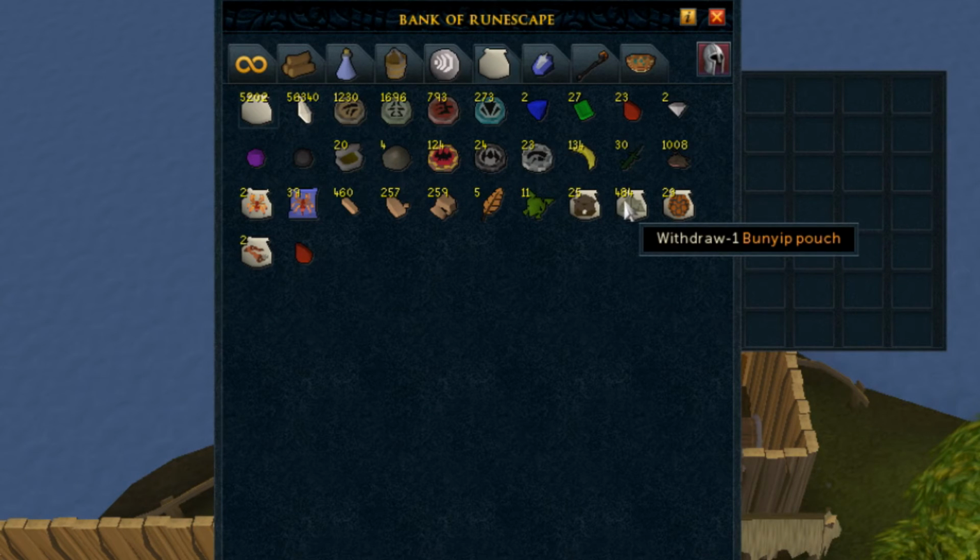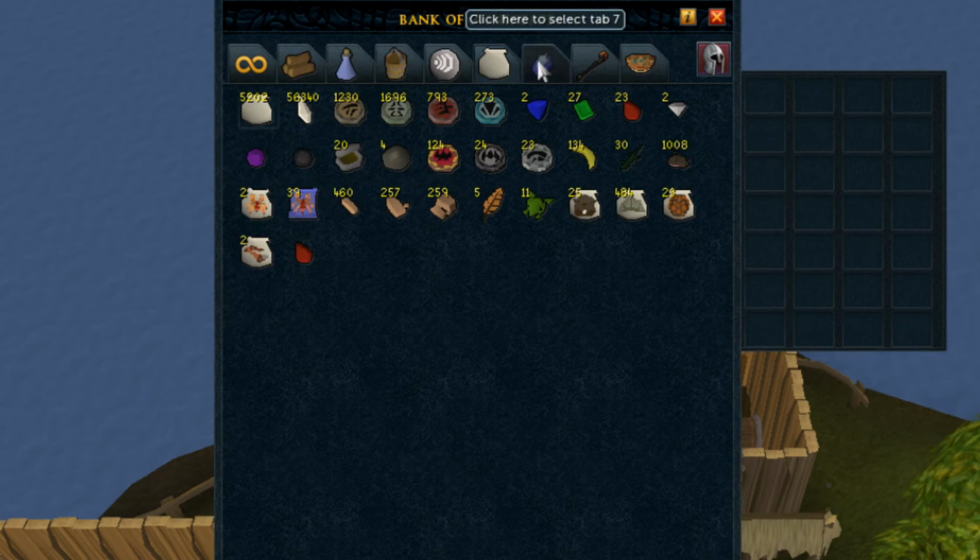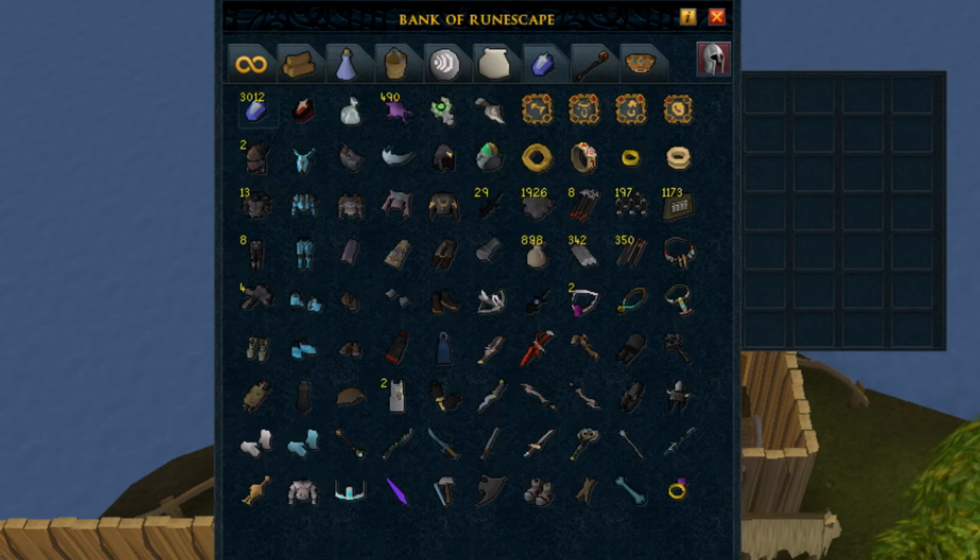This is the smallest tab I have in monetary value at only 3,550,988 GP. Now, tab 7 was probably my most difficult tab to organise in my entire bank. This is my gear tab, and because it's my gear tab, I'm sure it will go back to looking horrendous very, very shortly after this video.